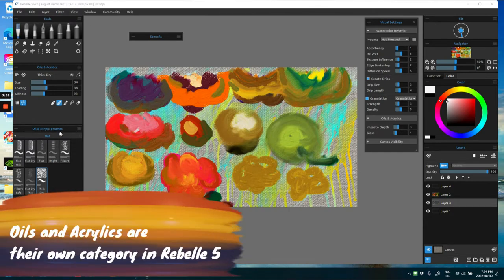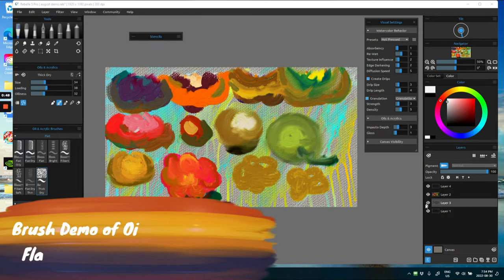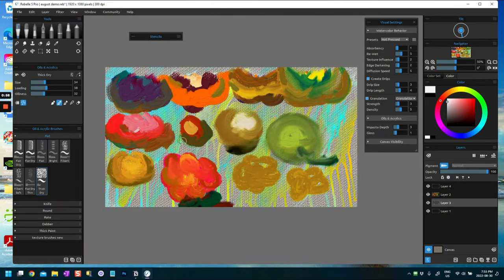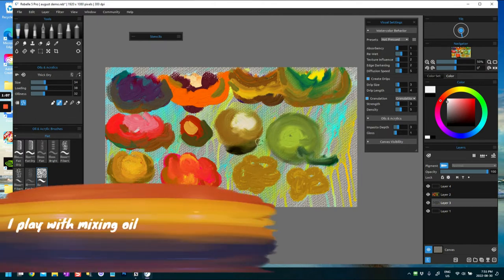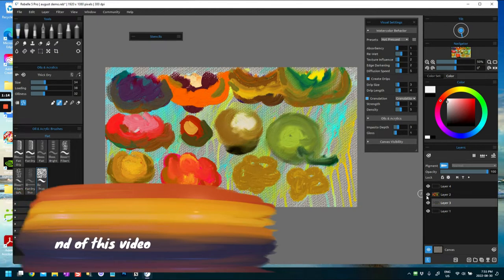This little abstract picture I had here before was just an experiment as I was playing with some of the brushes. What I did after that was add another layer of watercolor drips. Rebelle has a very interesting way of being able to mix watercolor and thick paint together, unlike some other painting programs. I did it on two separate layers in this particular example.